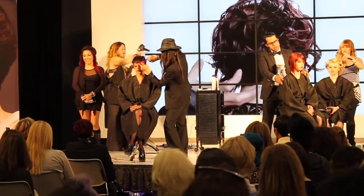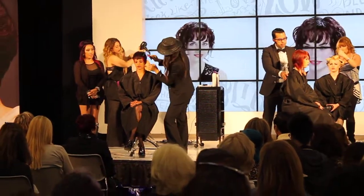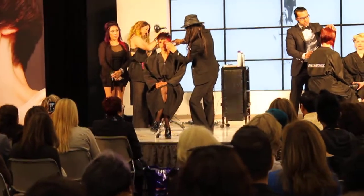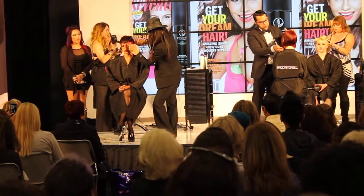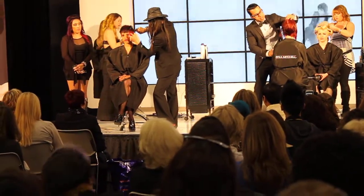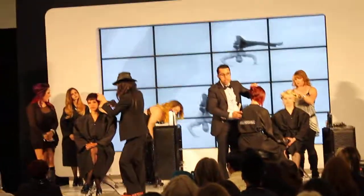So here with our model, I'm going to leave out this. I want to see that when it's dried out to be able to remove some of that length. If you guys get to see, just working with a nice mouthfeel on the left side. A lot from that shorter, just slightly getting longer. A little bit of a shorter layer through that top, so that way when we come out with that nice curl that she likes to curl her hair when she came in, I thought she had a beautiful curl.